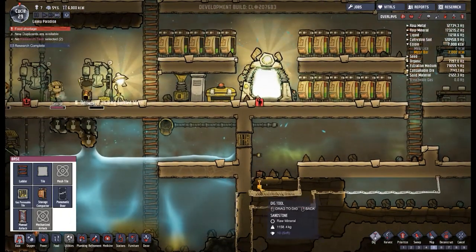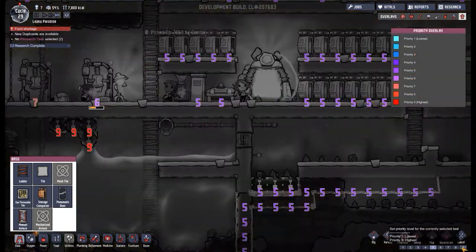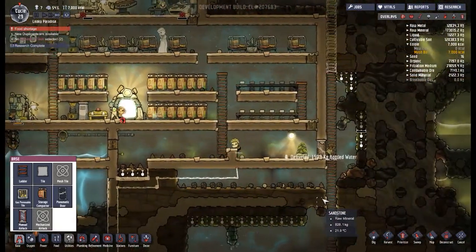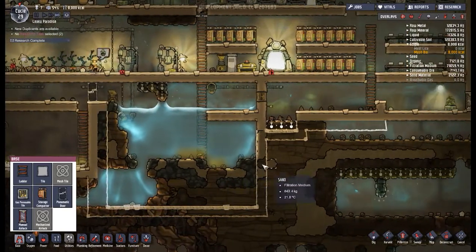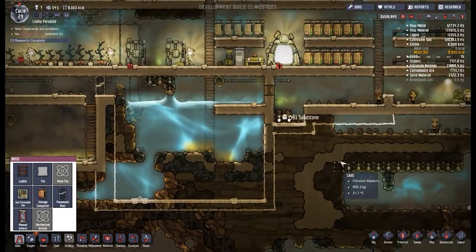Also going to dig this up and turn everything that we've just done up to super high priority, just so we can get all those ticking over pretty quickly. Hopefully these guys can come down and underneath here and make this work. Little worried about the structural integrity of these walls, but that'll be fine. I'm sure it'll be fine.